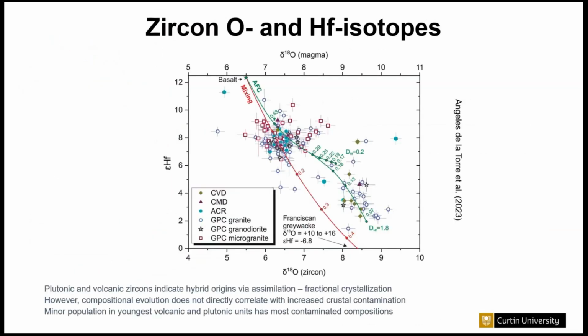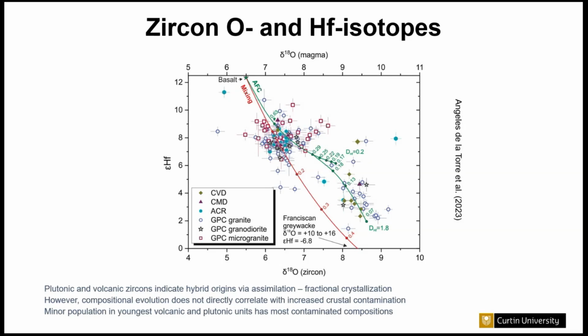We also have hafnium and oxygen isotopes for the zircons. So that tells us something about the magma origins. And the main point here is these are hybrid magmas. So they are isotopically between a basaltic end member, which you can see sort of on the upper left here, and the country rock of this pluton, which is Greywacke, consistent formation. And we have a mixing, assimilation, fractional crystallization origin of these melts, of these plutonic rocks.